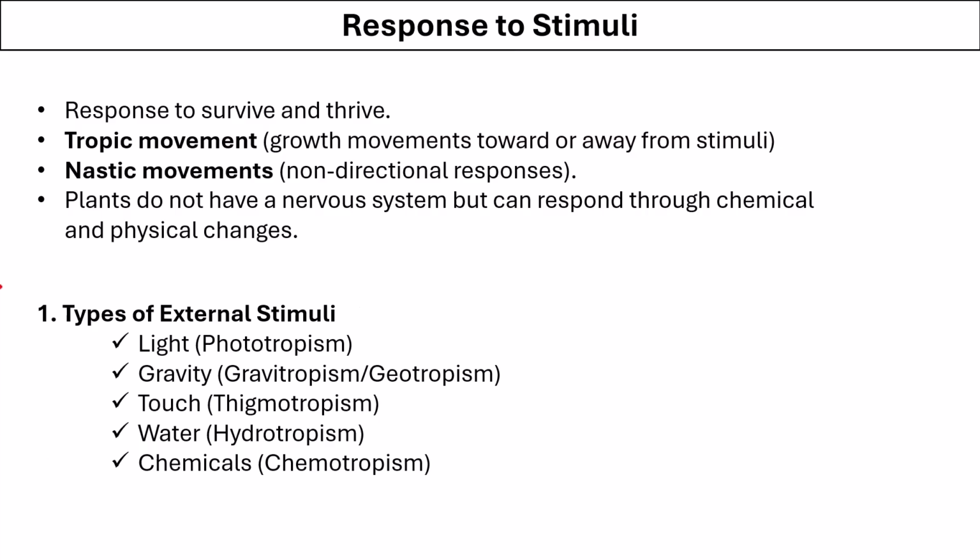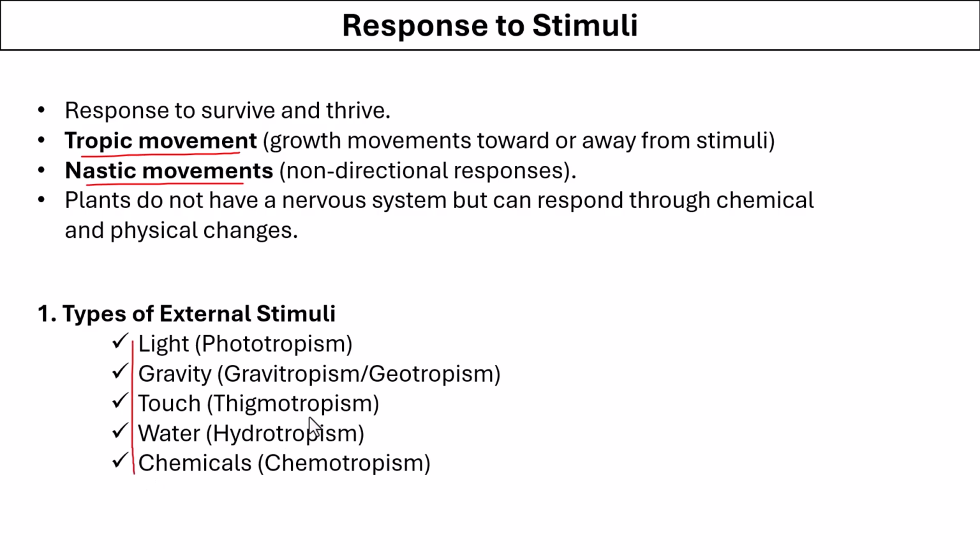Now we will shift from adaptations across generations to responses which are produced in individual plants' lifespan. Tropisms are directional growth responses. Direction depends on the direction of the stimulus. Nastic movements are non-directional. Their direction is determined by organ structure rather than where the stimulus comes from. Plants detect light, gravity, touch, water, and chemical signals.